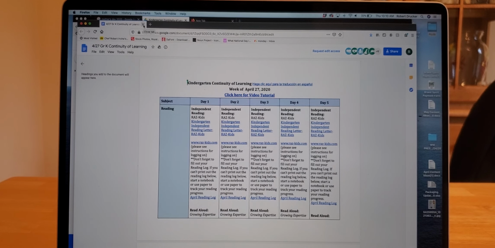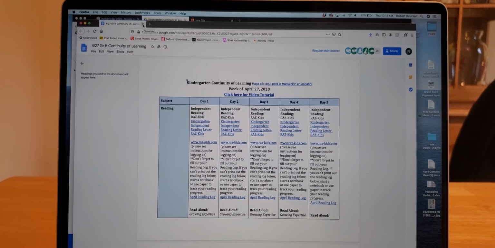Now, the more kids do work on reading and writing, the more progress they'll make, and the less regression they'll have. But you really do have to make a decision about what's right for your family. I don't want families stressing over getting everything done. It's very much a personal decision for you and your family.